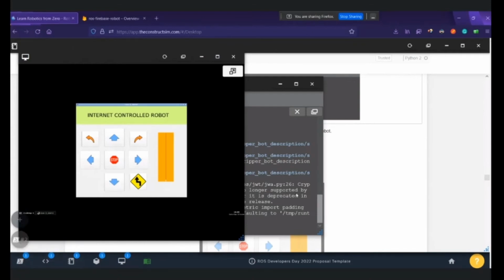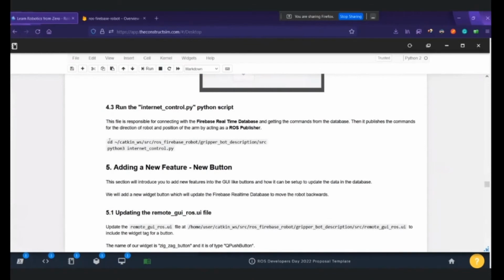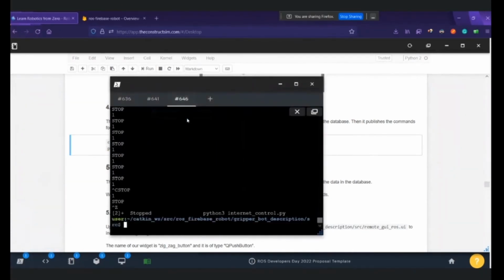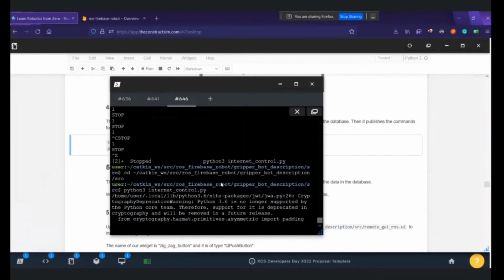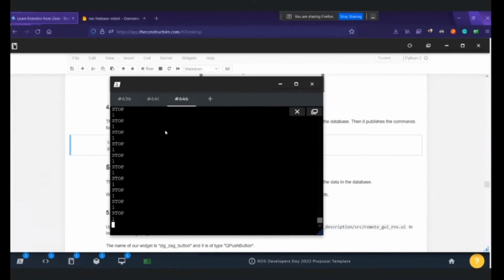Next we'll run the publisher node. So this code is running.